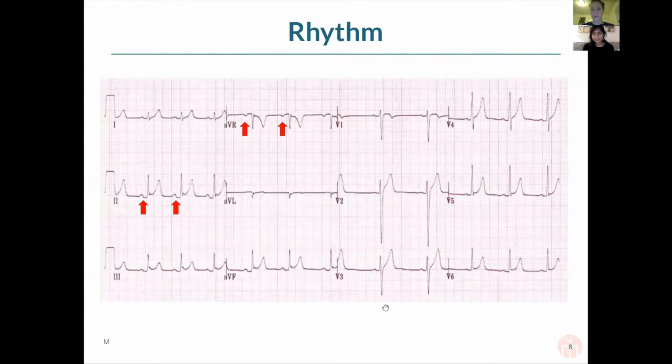The big things for the rhythm is going to be, is it sinus or not? And if it's not sinus, it's probably going to be something else like flutter or fib. Those are the big things. And then of course we'll talk about some heart blocks and things like that. Those are really the big things that you would expect to see on Step.